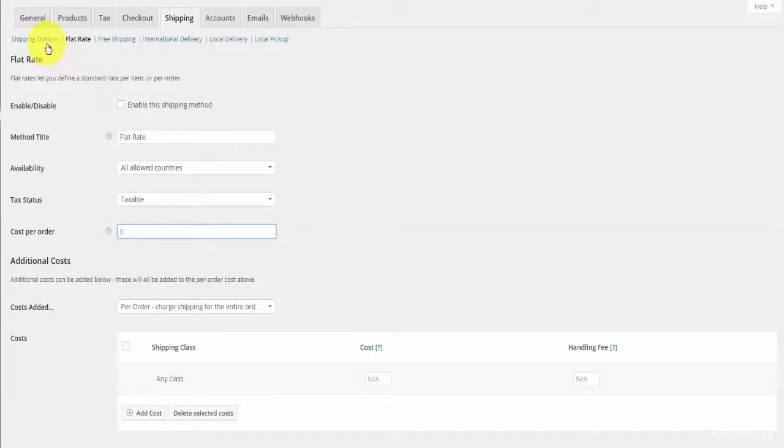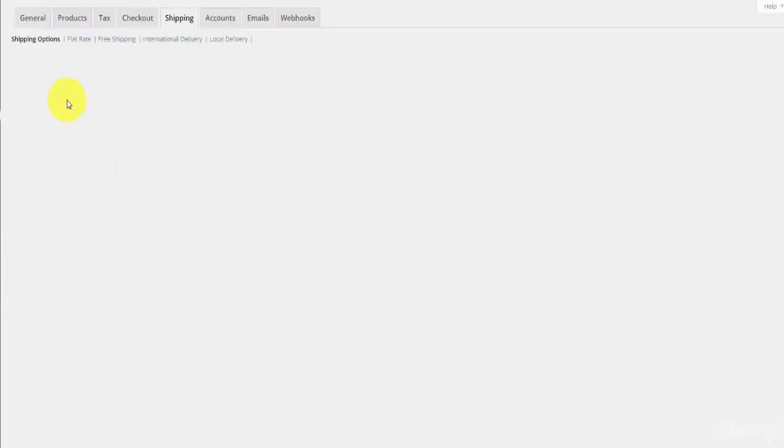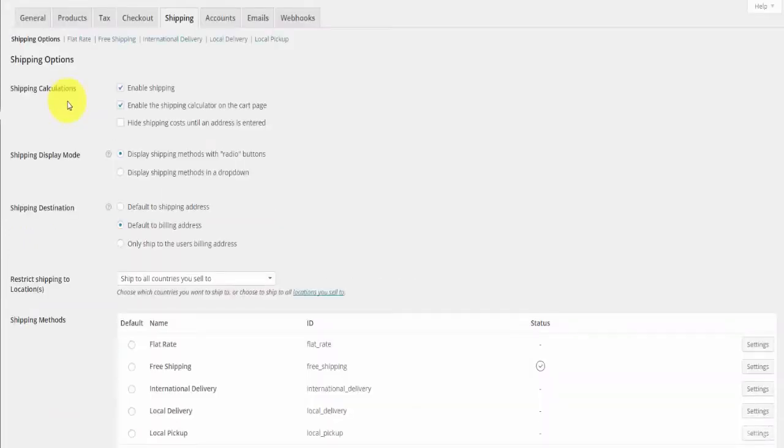Okay, so we have shipping orders. Let's go back to the shipping orders. So those are the general shipping orders. Shipping calculations, so basically this is when for example a person buys a t-shirt from your store, for example for $10, and they would actually get the shipping information and the shipping cost for their particular country as well. So the total price would maybe be, you know, $10 for the t-shirt and $5 for the actual delivery. So this is enabling that calculations.